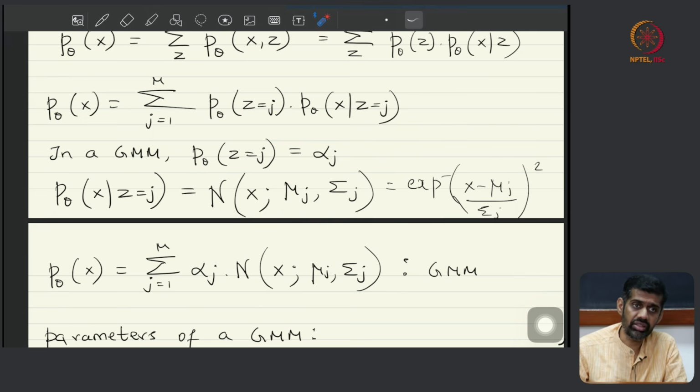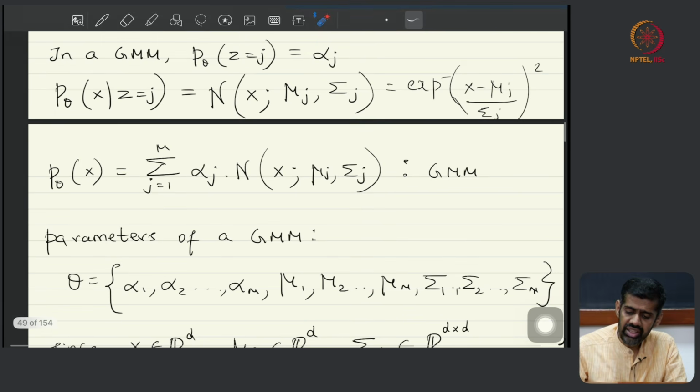So we have capital M number of Gaussian distributions, which means we have capital M number of mean vectors and capital M number of variance matrices, and we are dealing in d dimensions, and all these are vectors here. So the model definition finally, p theta, will be alpha j times the Gaussian density. My notation here is as follows: this is a Gaussian density on the random variable x, parameterized by mu j and sigma j as parameters. Is that all right?